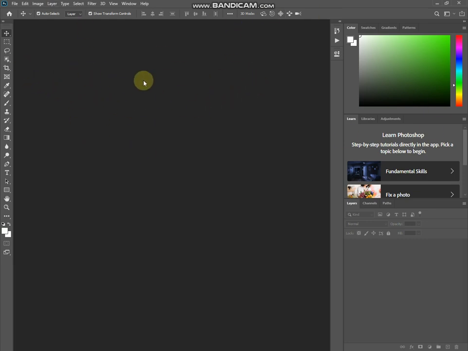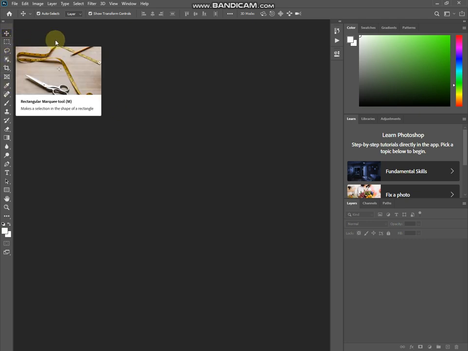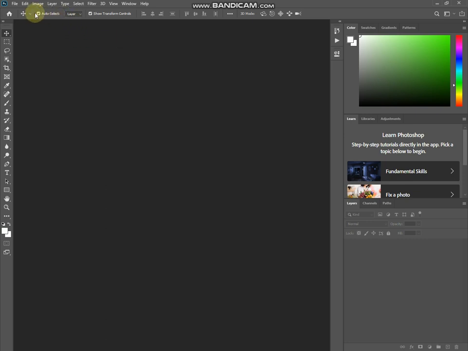So this is the Adobe Photoshop CCC 2020. This is the interface. This is how it looks like. Now over here, you realize that on this side, where the title bar is, if it is unchecked, you have to check it. The auto select, you have to check it. The show transformation controls, you have to check it. It's very, very important. Now we are going to look at the settings and the uses, how it works.